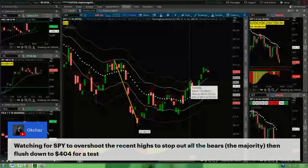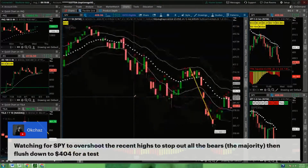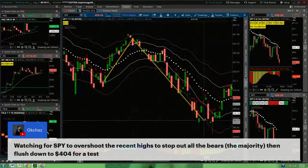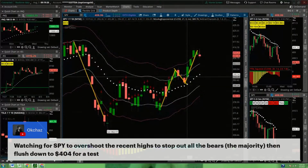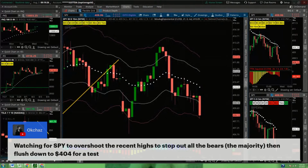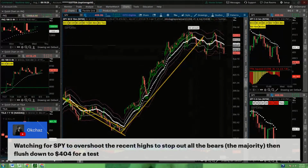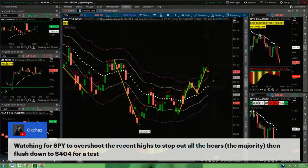Last week was the first time in like 12, 13 months where that wasn't the case. We actually got back above that daily 21. You probably had a lot of people getting short into that, because they're looking for this. Instead, the market held up beautifully, started turning the corner, going higher, with a little bit of fuel to the fire from everybody covering those shorts. So even on a day like today, that little flush you got yesterday could potentially trap some shorts. So even though we're overbought, and even though I would like to see a dip, I do think we could go a little bit higher in the short term.